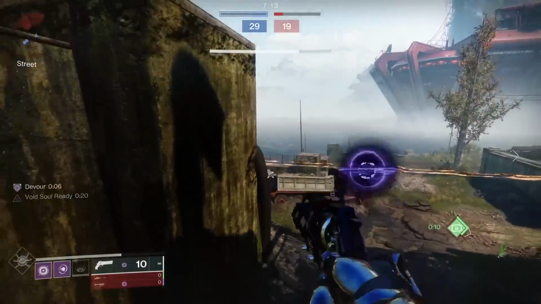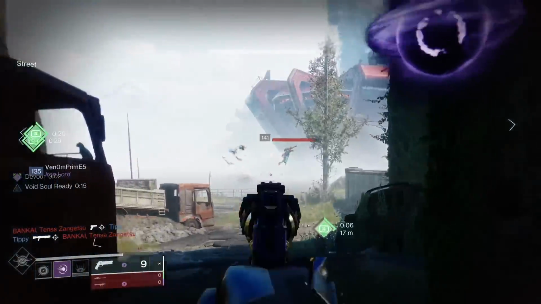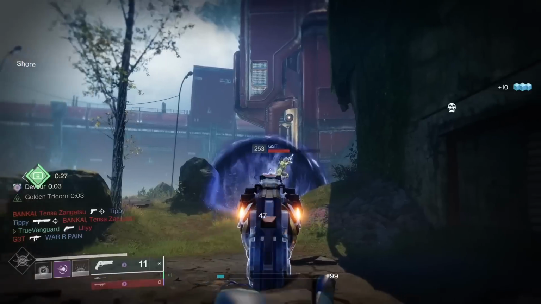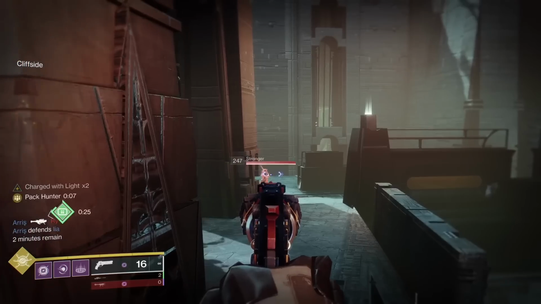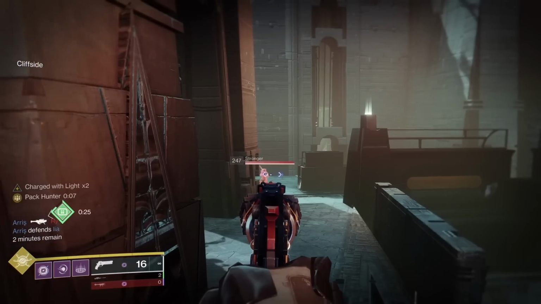My Ikelos hand cannon in the gameplay here has golden tricorn, helping me do 70 damage per headshot after a single kill for several seconds, longer than the Rampage timer. That's the same damage that a 140 hand cannon does, but my gun will do it considerably faster. But you can also choose to lean into that even more, and that's what you should do with 180s.